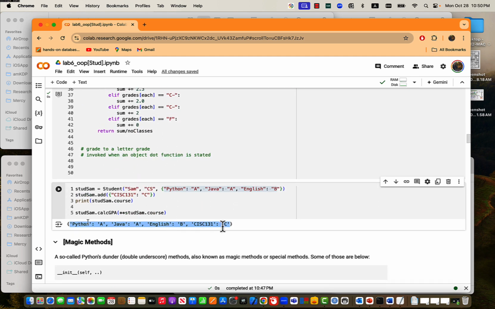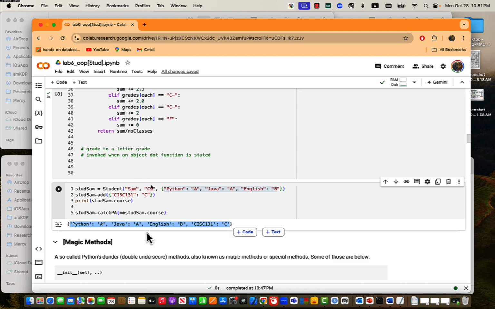Remember that this is a parameter, right? That parameter is StudSam.course, which is pairs of course title and letter grade for the specific object ID whose name is Sam, whose major is CS.